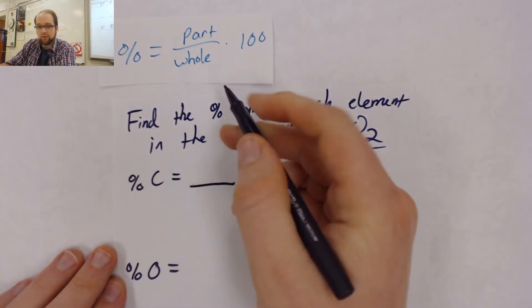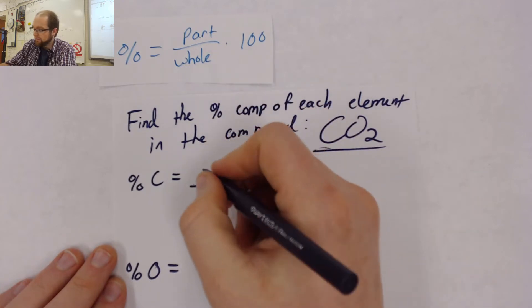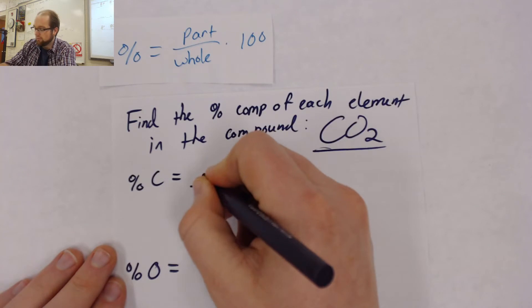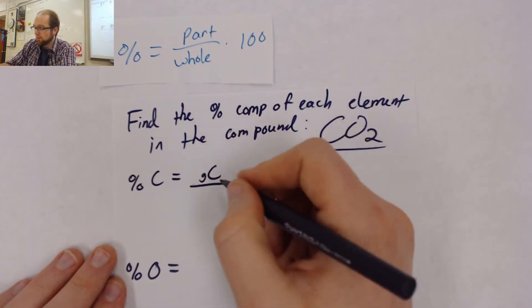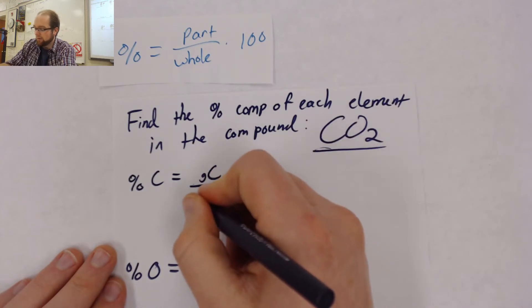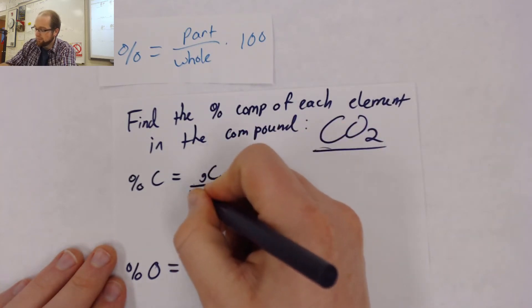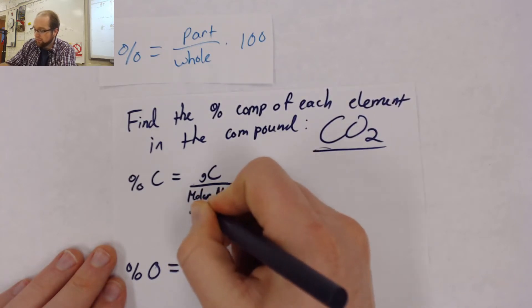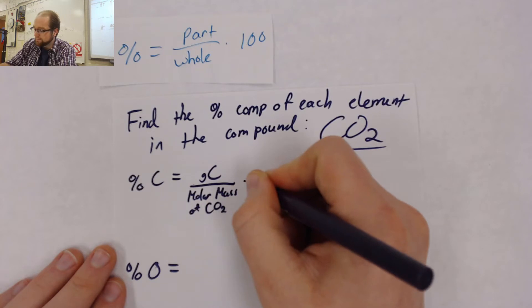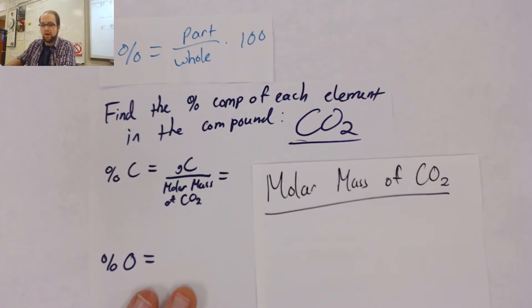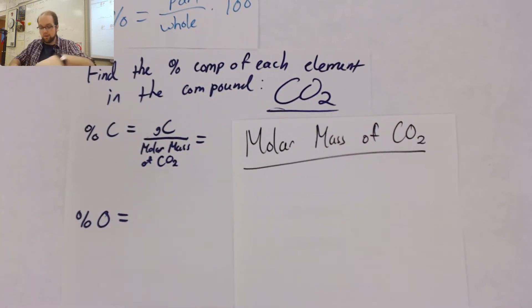In order to find that percent carbon, following my instructions here, I need to figure out the part of my element that is carbon, usually we're going to measure these in grams, divided by the total amount of our carbon dioxide, or also just known as our molar mass of CO2. We are going to quickly take a second here and make sure we understand the idea of calculating our molar mass and how we're going to plug that into our equation.